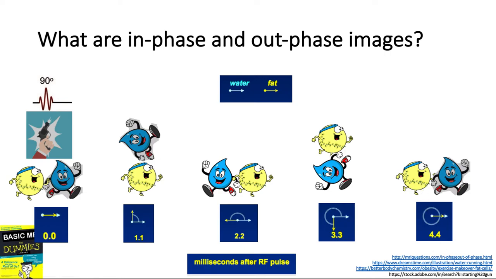There will also be times when the protons are facing opposite towards each other. At this timing, if we take a picture of them, the signal will be subtractive, hence a signal drop if they occur in the same voxel or in the same picture.